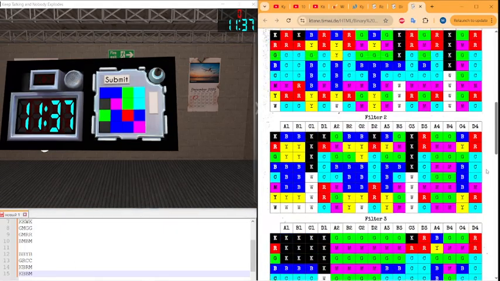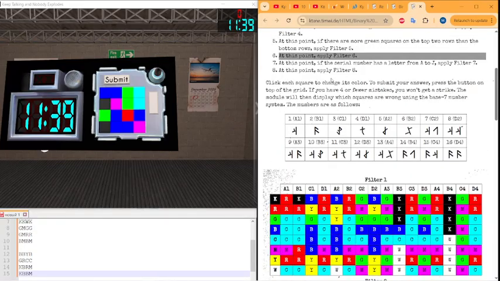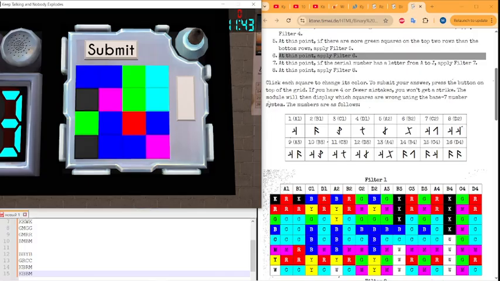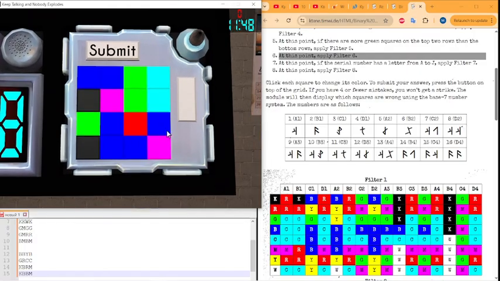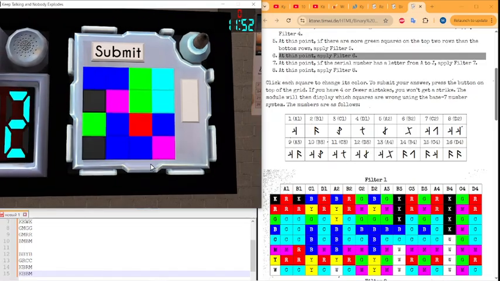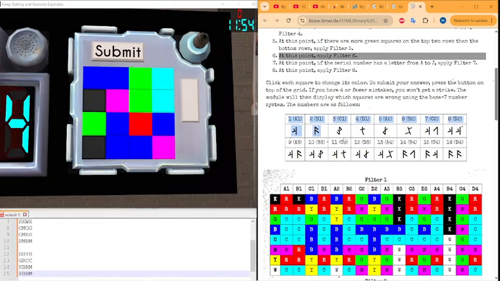However, there is one interesting thing about this module. By the end, if you have mistakes, this screen on the right will show you the positions of the incorrect colors. This is the table. It will show these symbols which you have to decode into positions.